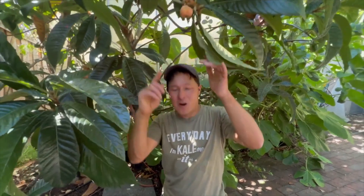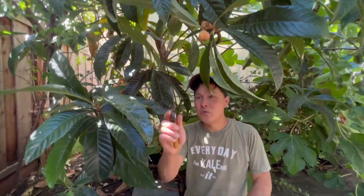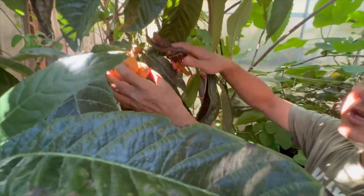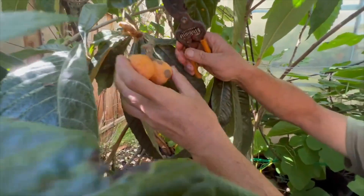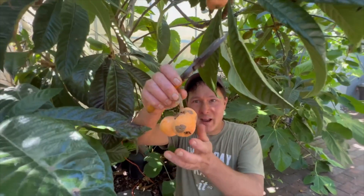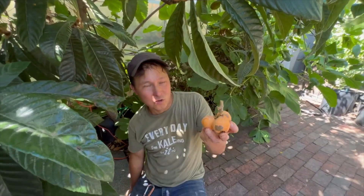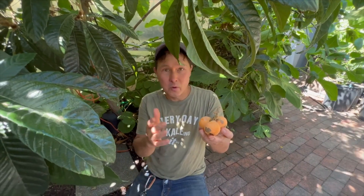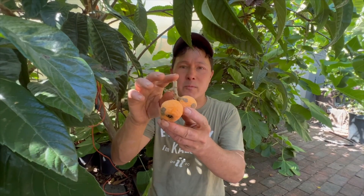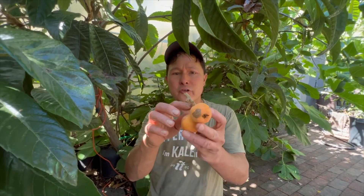That's one way to eat them with the skin. Now I want to show you guys the right way to harvest them. I want to use the clippers. You want to come to the bunch and come right at the stem, kind of like you're harvesting a whole cluster of tomatoes. You want to pull them off like this and then carefully put them in a box or store them where you're going to store them. If you want them to keep for at least several weeks, you could put them in a fridge. I always try to harvest them in the whole cluster — that's always the best. Leave the most stem on, but of course you could cut off each one individually, just leave the little stem attached.